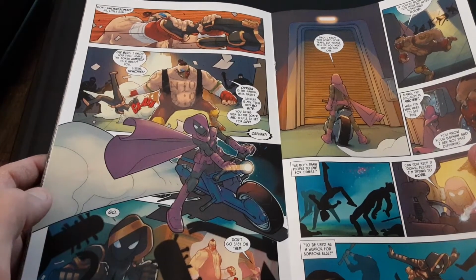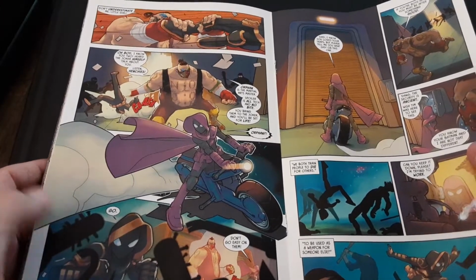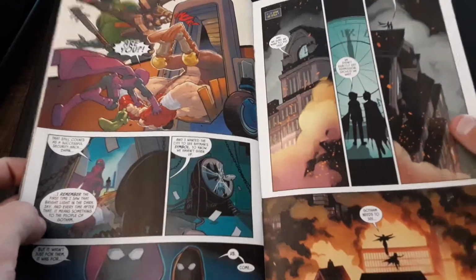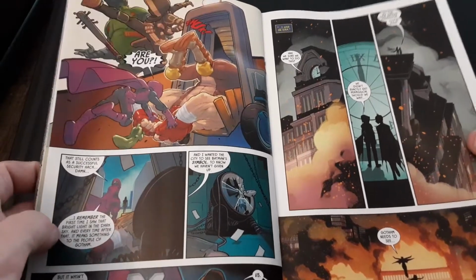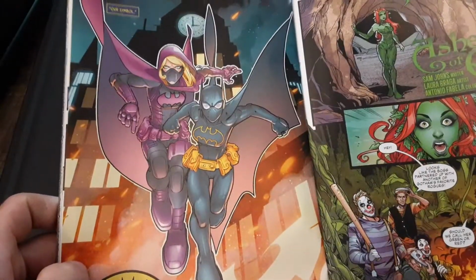And my theory is that they might do a new Batgirl book and it'd be a sort of team with Barbara Gordon being Oracle and then the two Batgirls, Spoiler and Cassandra Cain, teaming up, going back and forth. And this was fun. I mean, it was kind of corny, definitely written more for girls, but I thought it was cute, having the two Batgirls come back.